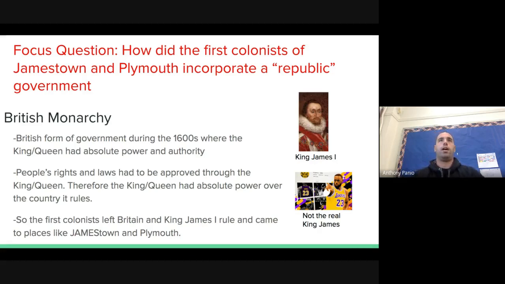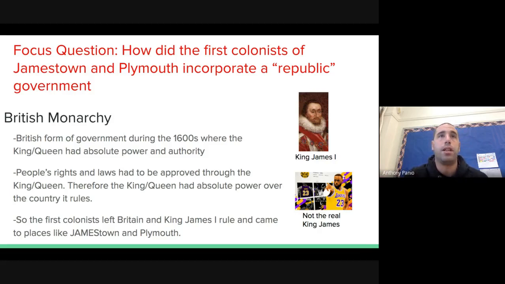Well, let's get a little bit of perspective on everything. The British monarchy is a form of government where a monarchy is led by a king or a queen. Britain had had this government for a long time at this point. So many of the people coming over from Great Britain were used to being led by a king. This king had absolute authority. He was the king pretty much your entire life unless he passed away. The king made every single decision.